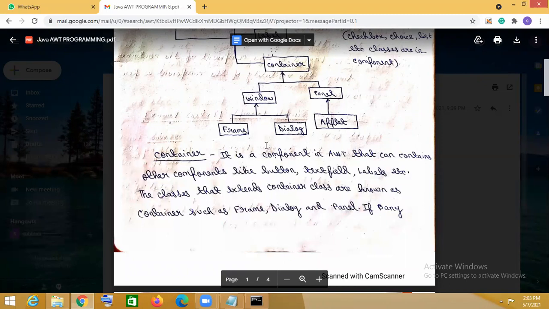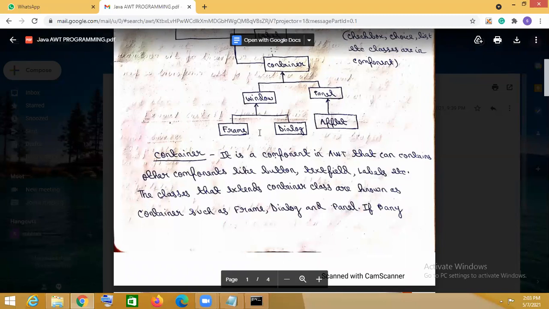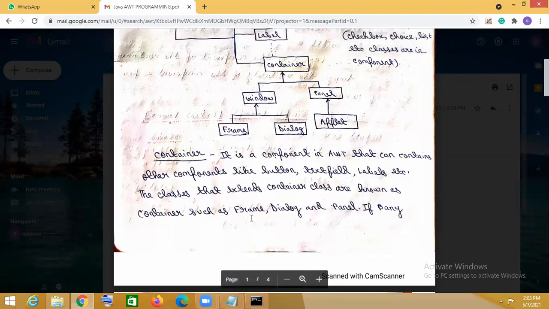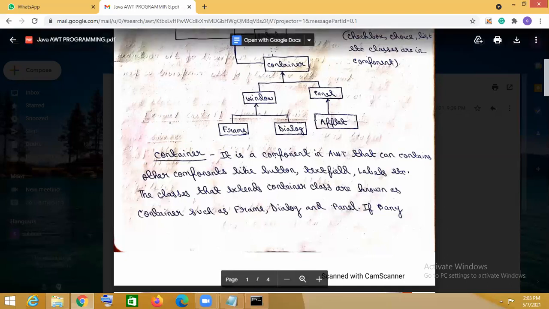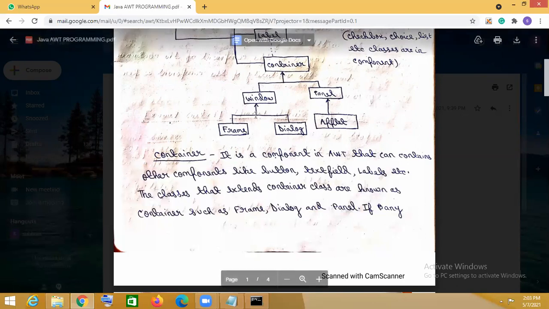So the classes which extend from the Container class are also known as containers, such as Frame, Dialog, Panel, Window, Applet.